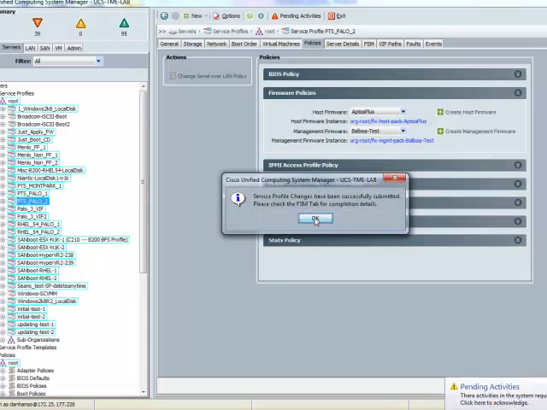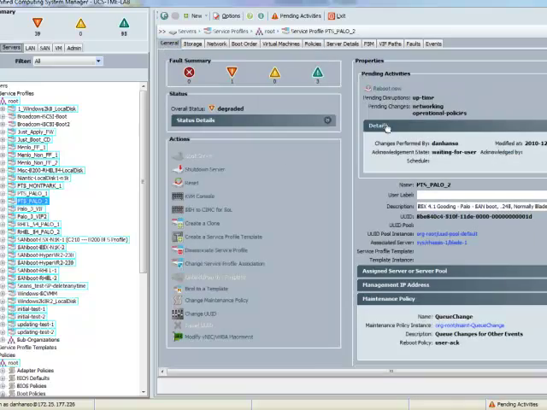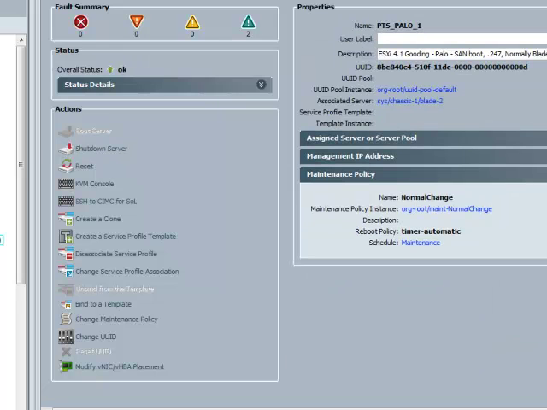Immediately when I do this, you'll see the pending activities indicator light up, and a balloon pops up on the screen to let me know that there is pending activity to be done on the system. When I look at the General tab, you'll see the pending activities callout is populated, and it says it's waiting for user. On this one, nothing will happen on any timer event. It's waiting for a user acknowledgement to actually make the change.